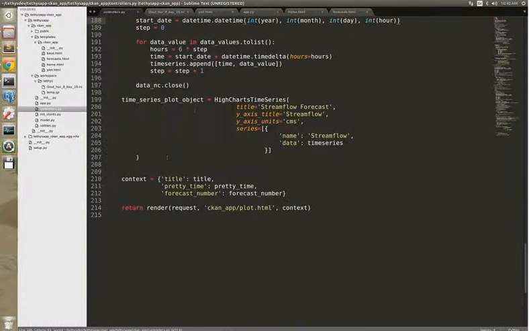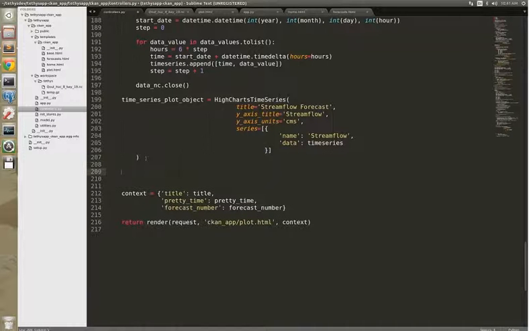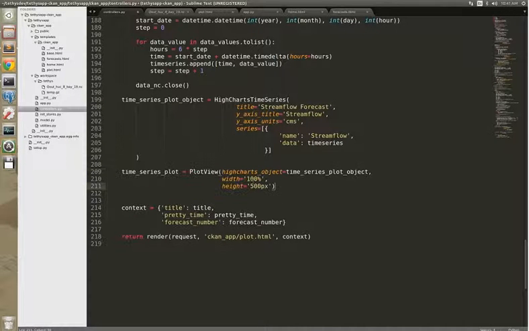Okay, so we define the Highcharts time series. We're going to give the plot a title, and a y-axis title, and the units is CMS. And then it's got this one series in it called Streamflow, and we give it that time series that we just constructed. We also need to define a plot view object that will take this plot object.